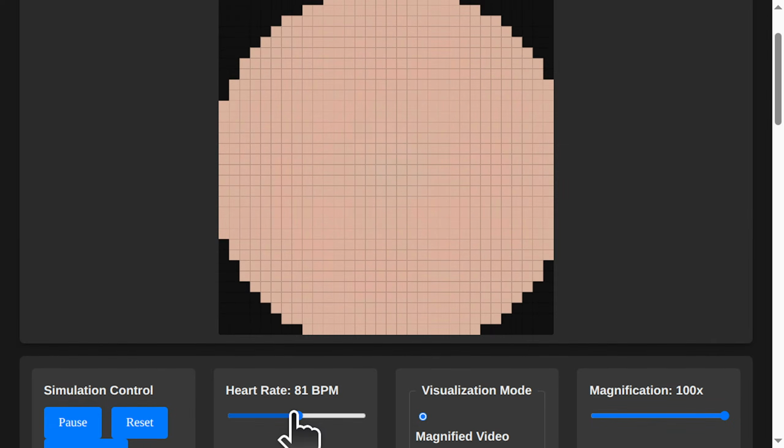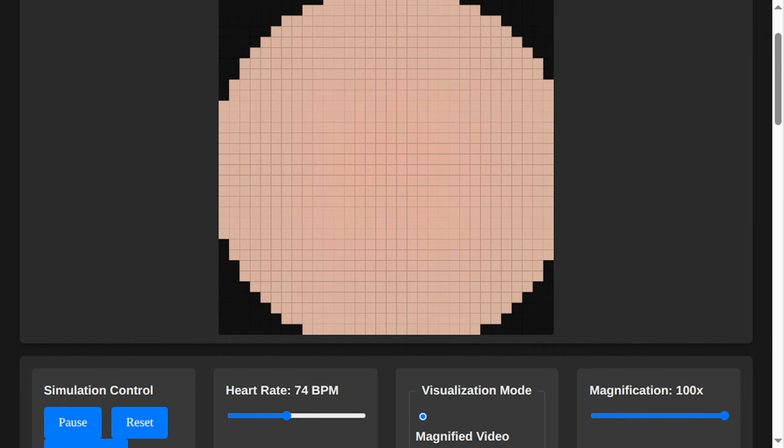Got it. But the phase map, Misha, that thing looks like a psychedelic poster from the 70s. What am I looking at? That's the coolest part. The phase map isn't about how strong the pulse is, but when it arrives. The color represents the timing. As the pulse wave travels outwards from the center, the color changes, showing the delay. It's like watching ripples in a pond, but the ripples are your heartbeat. Okay, so if my skin were a rock band, the phase map is the light show that's perfectly synced to the drum solo of my heart.